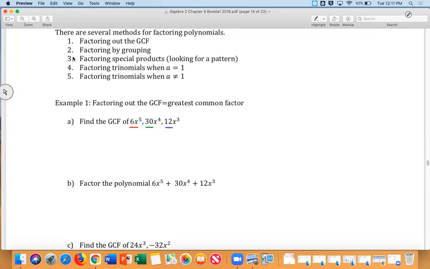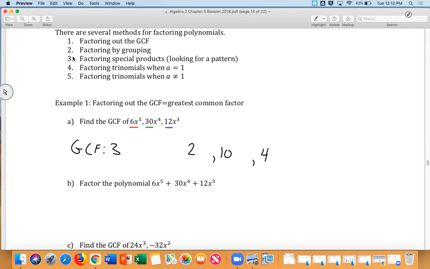So Hansi said 3 goes into each of these. Here's what you do, Hansi. You take each of these and divide it by 3. We're trying to figure out the GCF, so you're saying 3 is part of my GCF. If I do 6 divided by 3, I'm left with 2. I'll get to the x's in a second. If I do 30 divided by 3, I have 10. And then if I do 12 divided by 3, I get 4.